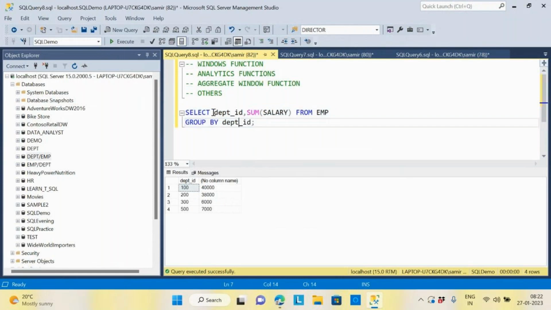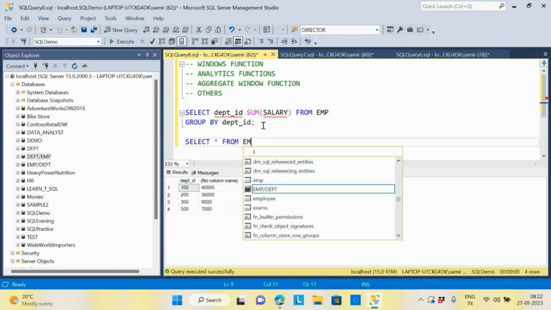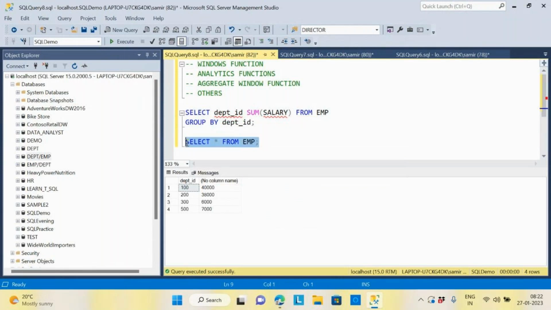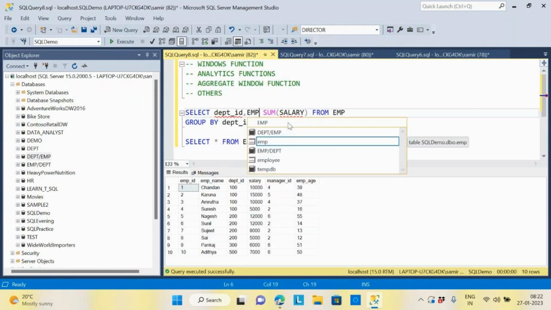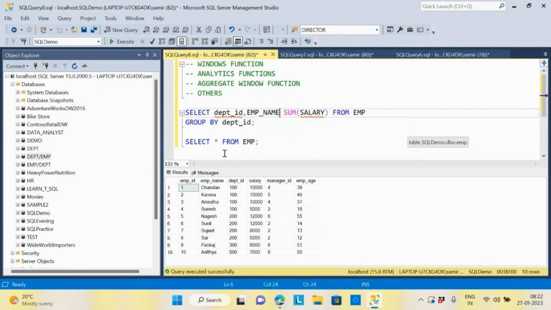But if I include some other column here, let's take employee name, I need to put it in the group by also.